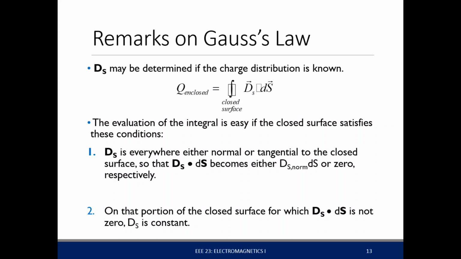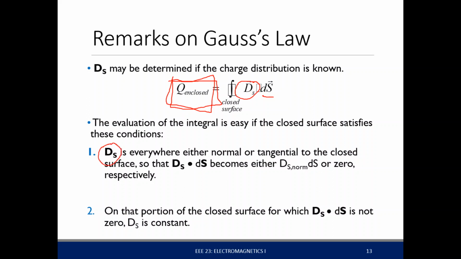Well, actually, if you don't know the expression for D·dS, you can use Gauss' law to solve for it. Knowing that you have enclosed a charge on your Gaussian surface, you define dS, and with it you enclose a charge, so you can solve for D. Okay? So the evaluation of the integral is easy if your closed surface, the one you chose or the one you designed, satisfies these conditions.